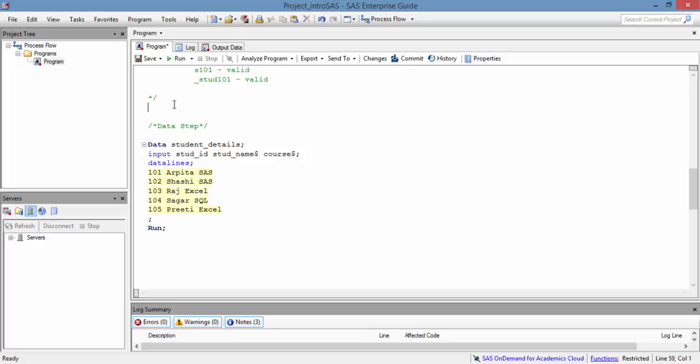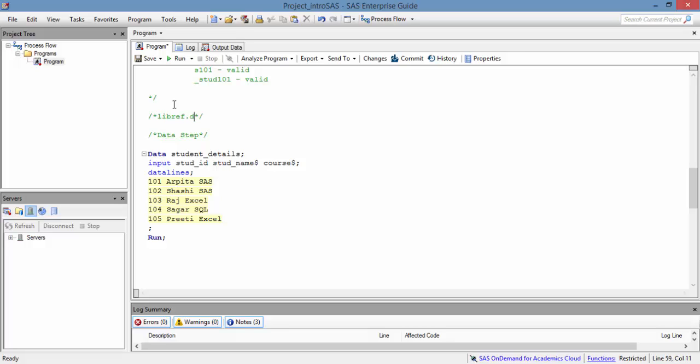It's always library reference name dot dataset name, right? So when you don't specify a library reference name explicitly, then by default it is the work library. It's created in the work library, this particular dataset.